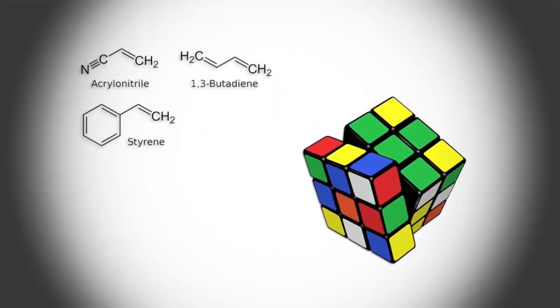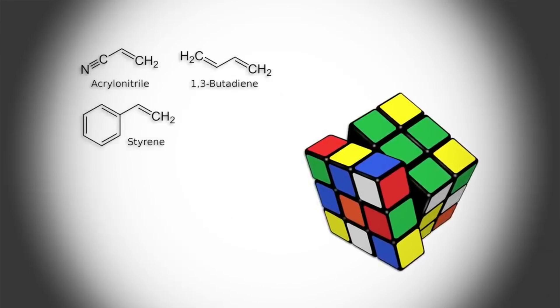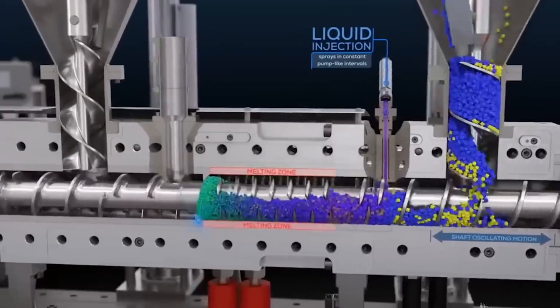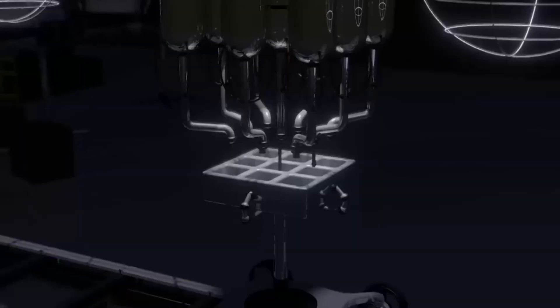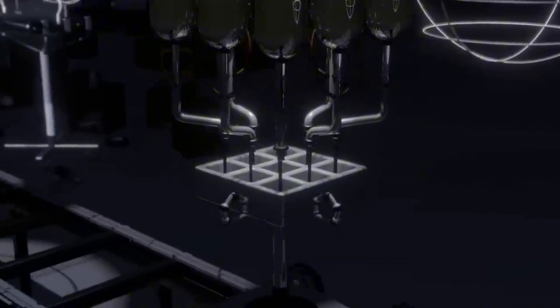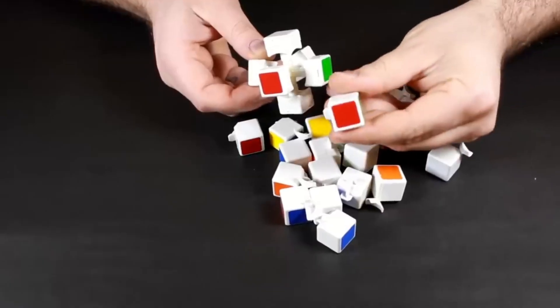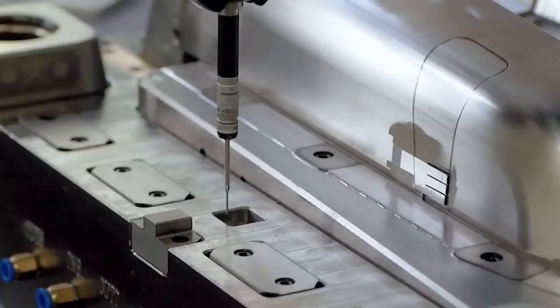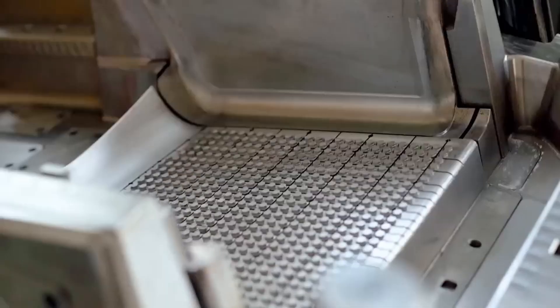Injection molding involves the use of ABS, acrylonitrile butadiene styrene plastic, a highly versatile and resistant material. This material is subjected to high temperatures and then injected into molds that faithfully reproduce the shape of the individual parts of the cube.